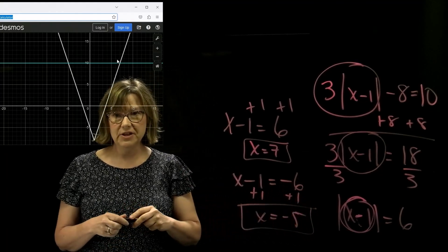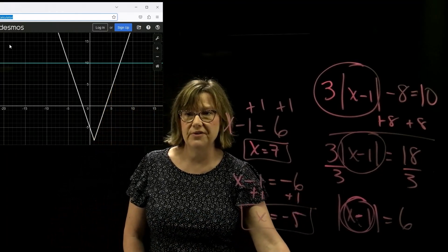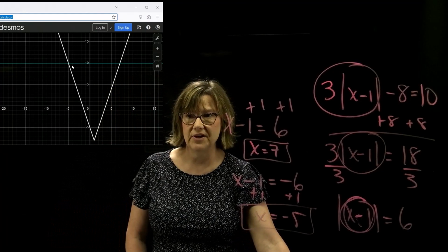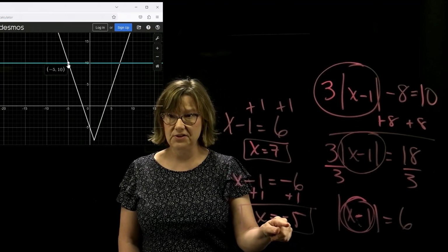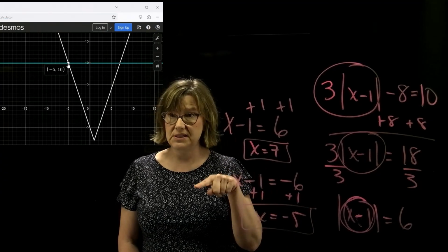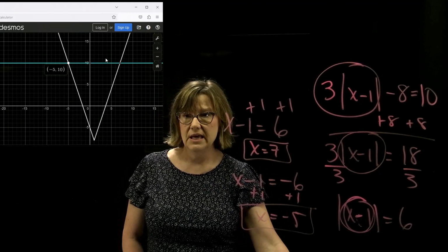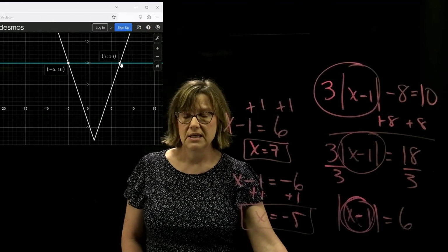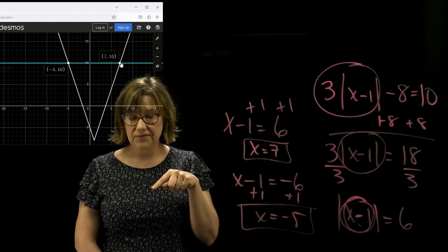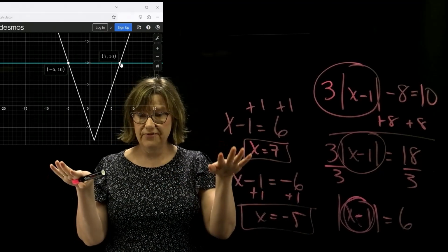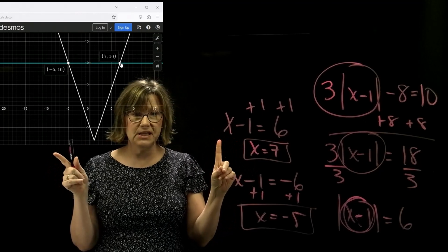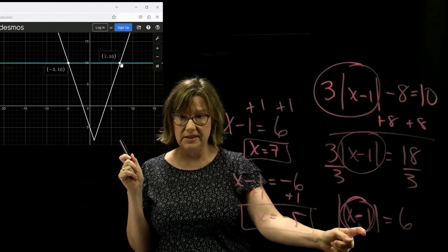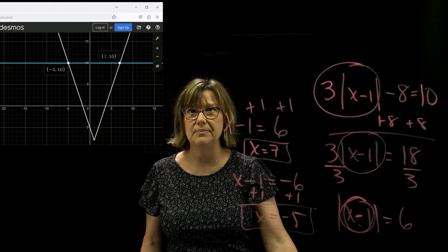If I look at my graph, I want to see where the function 10, the constant function, crosses. If I click here, notice I get my -5 answer. When I have an input of -5, I get an output of 10. And when I come over here, when I input 7, I get an output of 10. That's when my function is balanced with 10. Now, I'm going to pause it for a second because we could look at this one. I'm going to pause and type that into Desmos. We'll look at that.